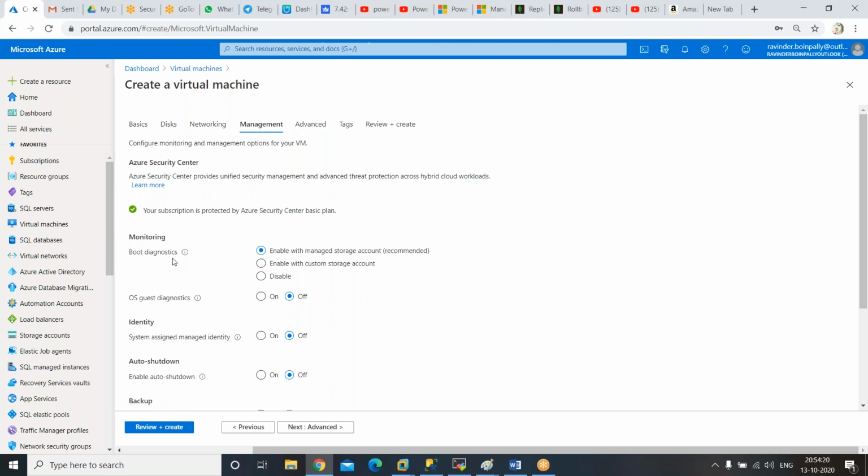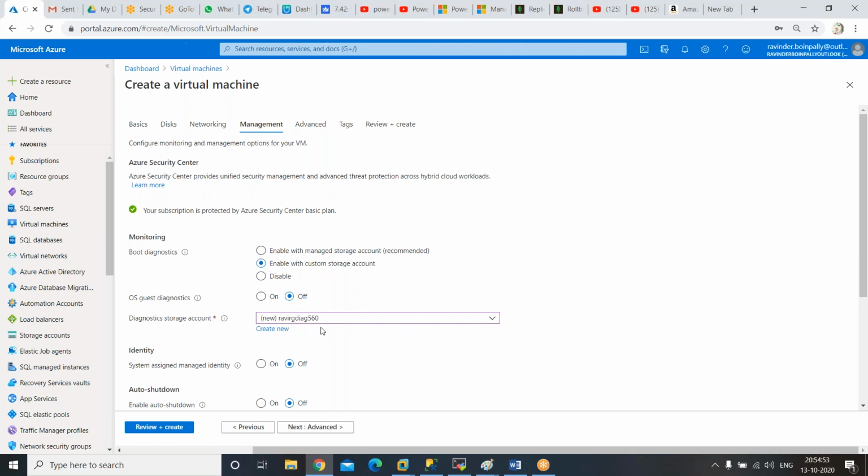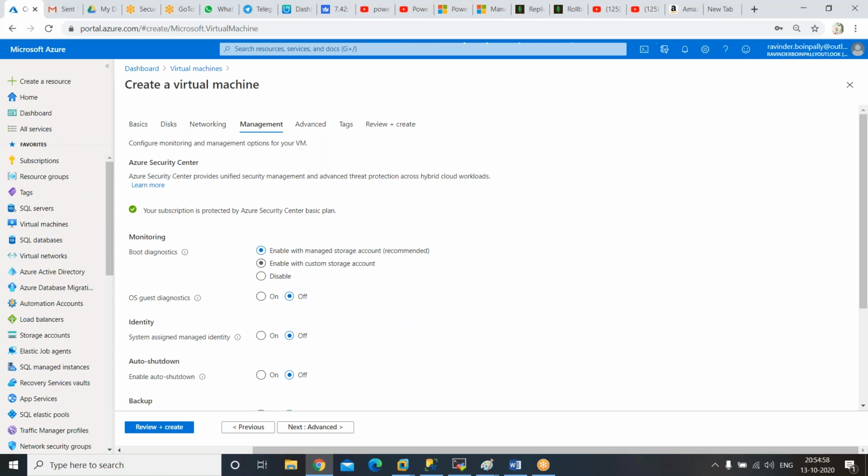Every VM must be enabled with boot diagnostics. If you don't enable it, and a VM is hung, why is it hung? We don't have a console to the infrastructure to check. But this will give you access to the logs. You can read logs so that you get to know what happened with the VM, why it is not booting up, why it is not responding, why it got hung. We can read those details. So how do we read that? I'm going to explain everything in the class. This must be enabled. Either go with the managed storage account, or else go with the custom. It will create one storage account and add the log inside it. Whatever is from the application side, we can read it. VM application, VM console, we can read it.